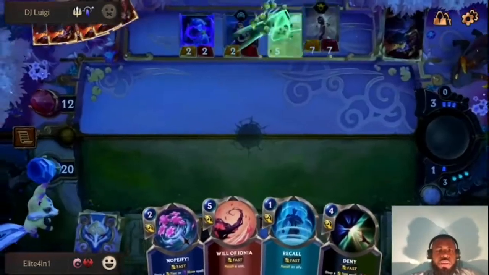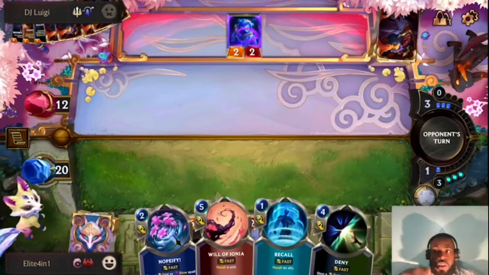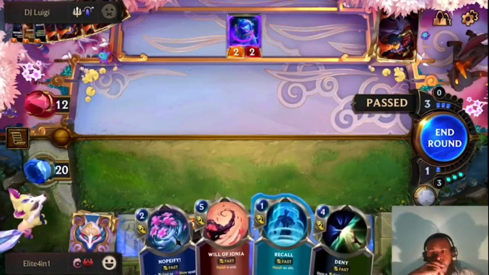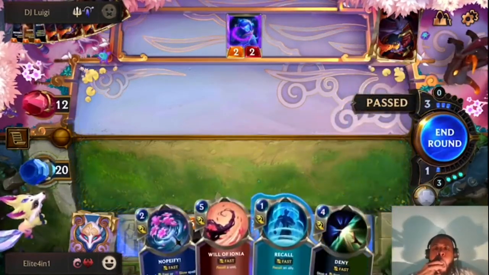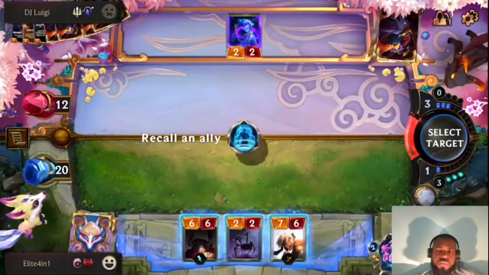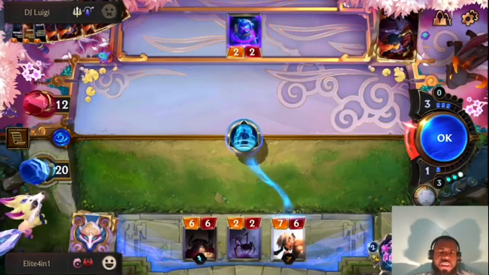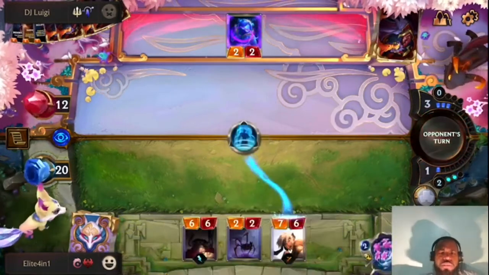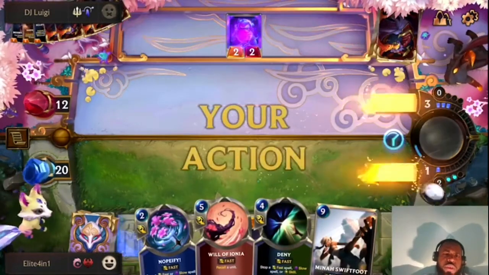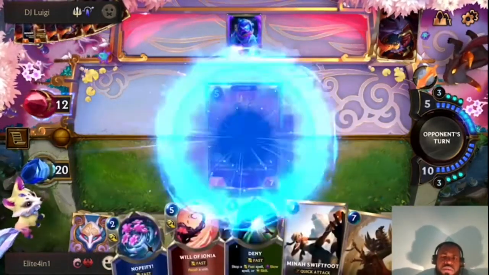I do think that the buff to Mina was a big help. It allowed her to trade into bigger drops that she normally wouldn't be able to, and apply some sort of pressure. Using Recall here to replace Mina during my opponent's turn, and if they don't do anything, then I can always attack and reduce their board.